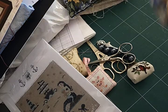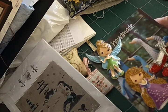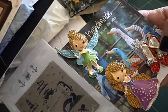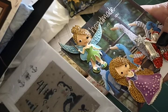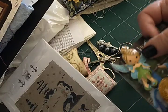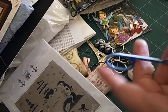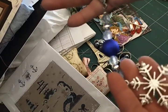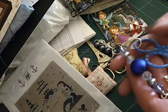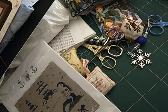And I love needle minders. Yeah, it's from Gina's Boutique. And here are the red shoes, I don't remember how she's called now. A princess and Disney character. And also this one is a scissor keeper from Gina's Boutique. It was for winter. It's a very nice one.